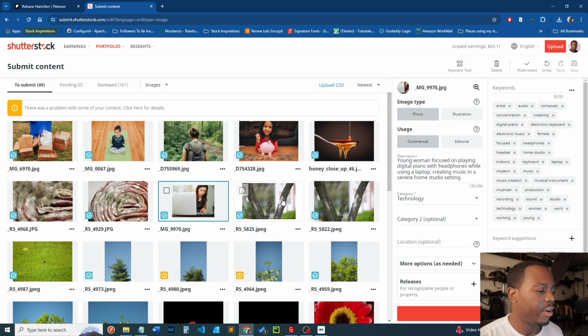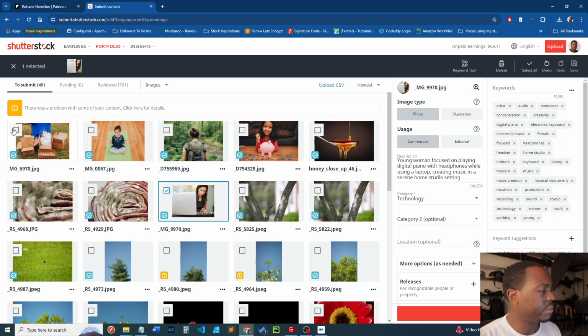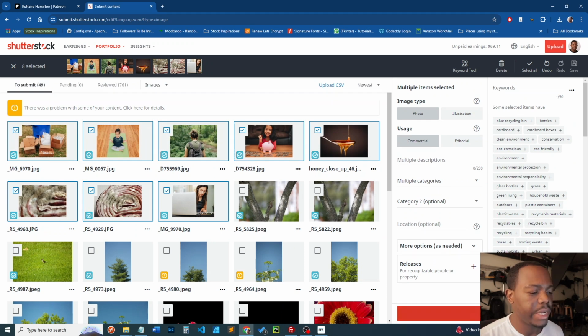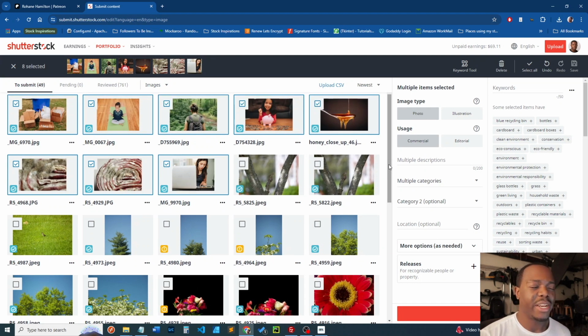And now all we would have to do is just select the images and then hit submit. Like I said, I'm not going to submit these because they're already within my Shutterstock portfolio. But you can see the power within that, right?